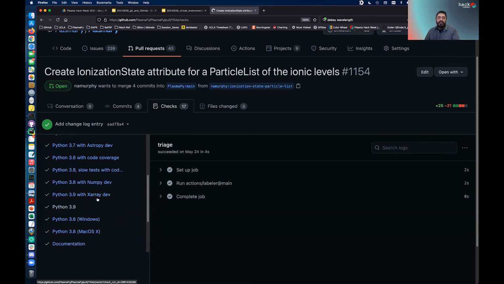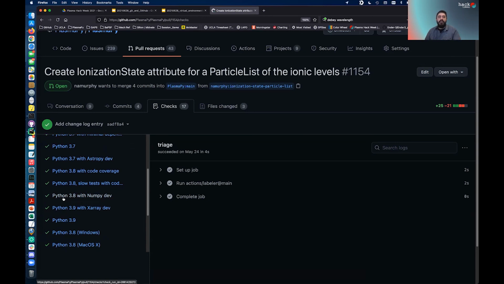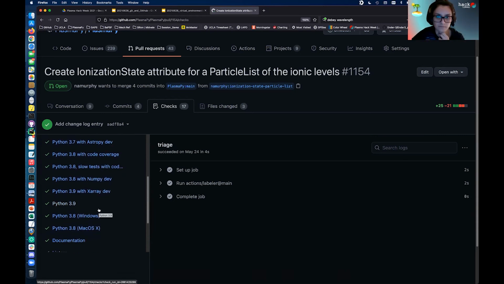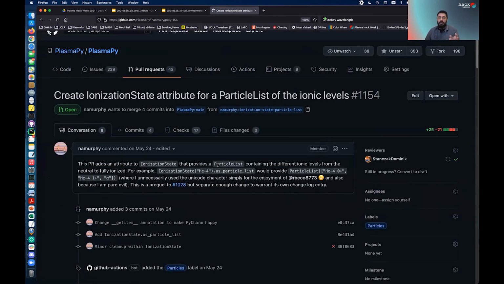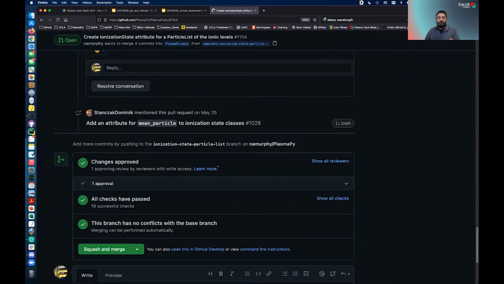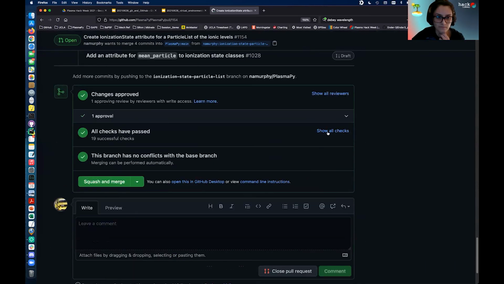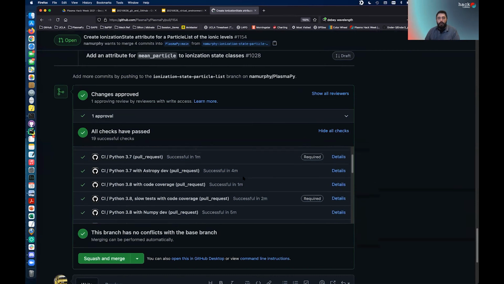And then we have different dependencies. In this case, Python 3.8, we're running the tests in Python 3.8 using NumPy's development branch. So that's basically exactly where NumPy is right now, and not just its last release. What's nice about this is we can pinpoint breaks before they ever get merged into the code. So you can do checks based on tests, you can do checks based on documentation, and they all show up in this little box at the bottom of your pull request.